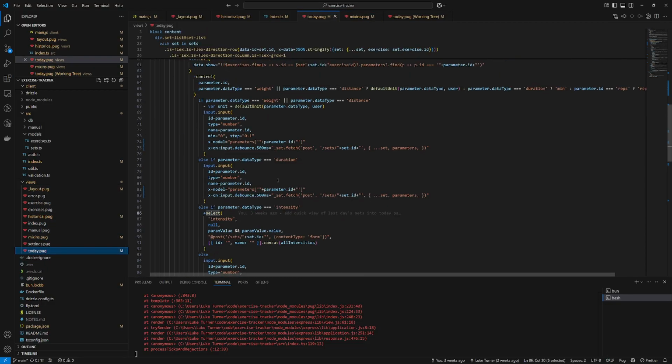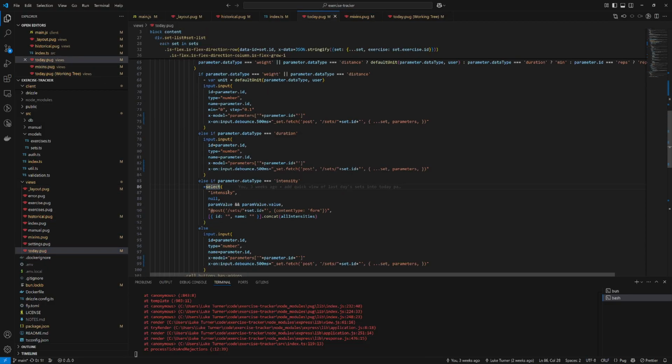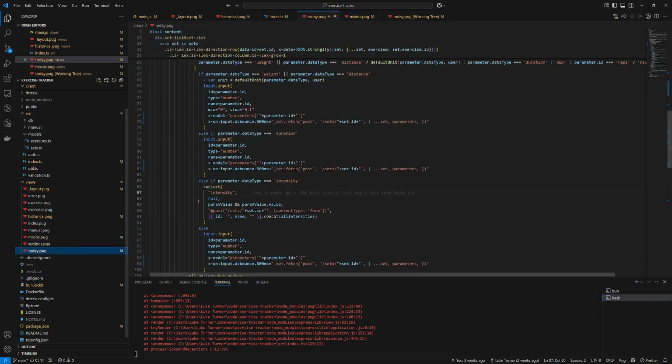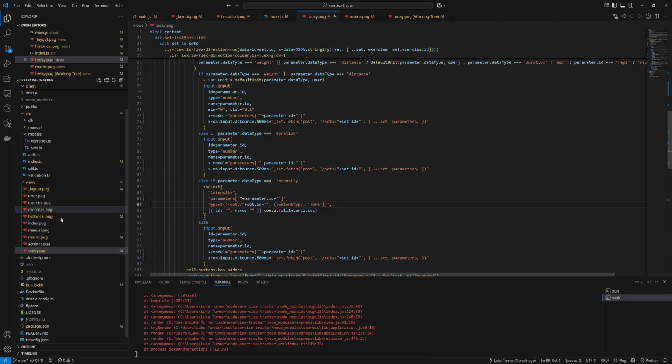So now if we look at one of these today pages, so this select intensity, first parameter name, second parameter signal name, this is going to be this. I guess like that. The default value doesn't get specified. There is no such thing.